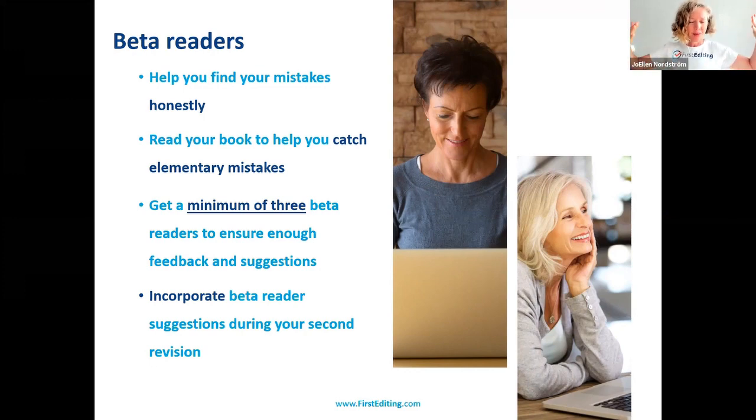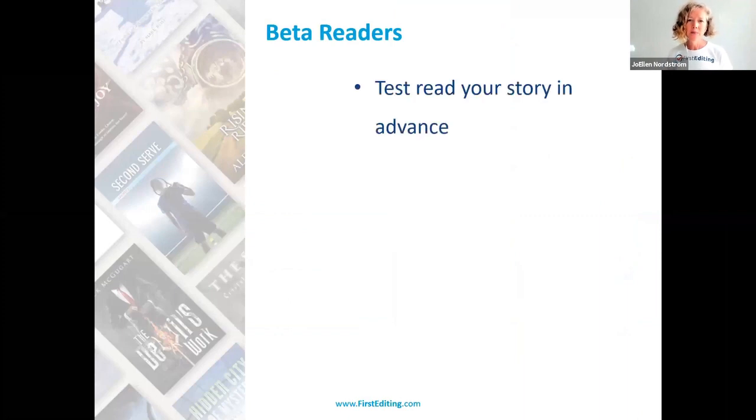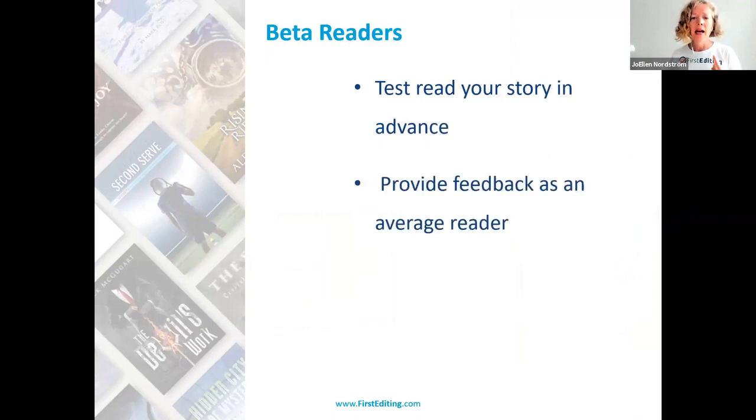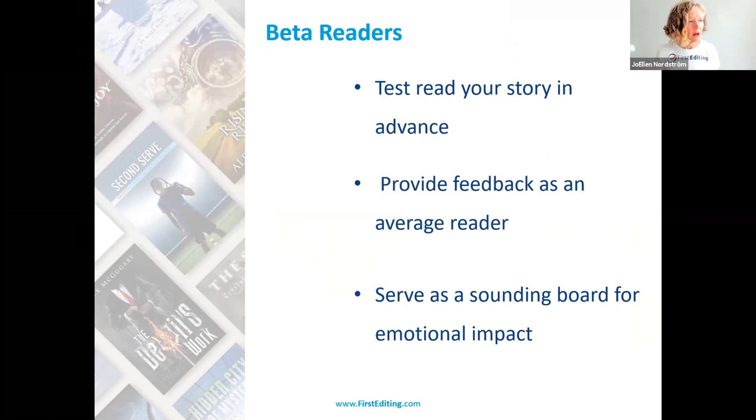Again, editing is a process. It's going to take again and again, and it is circular. It's not linear. You can go forward and back. It's a little cha-cha, 1 step forward, 2 steps back, whatever you need to do there to make sure that you are succeeding in your self-editing process. So you want to test. Beta readers are going to test your story in advance for you, giving you that initial feedback. They're going to look at it from an average reader who's interested in your genre, and they're going to serve as a sounding board. That's it. They'll give you a lot of feedback.